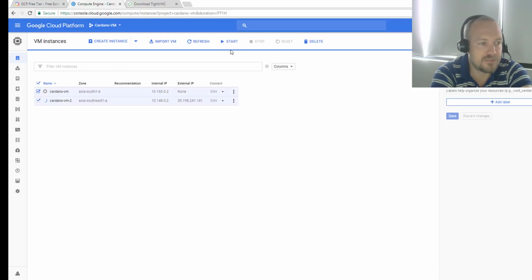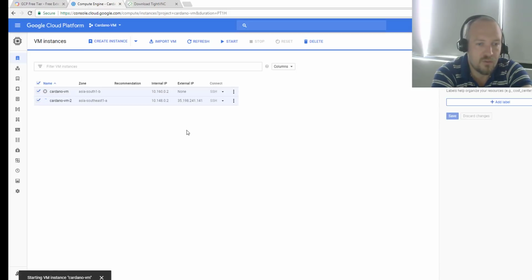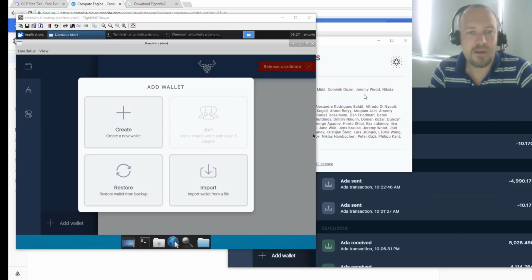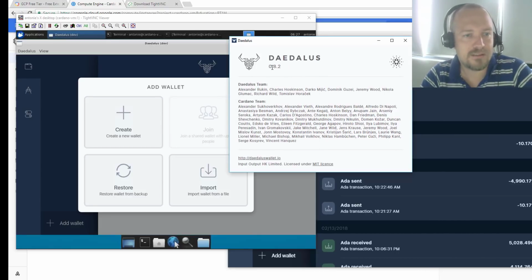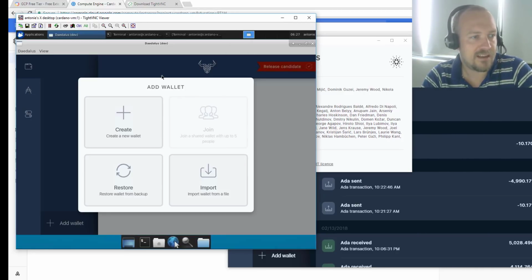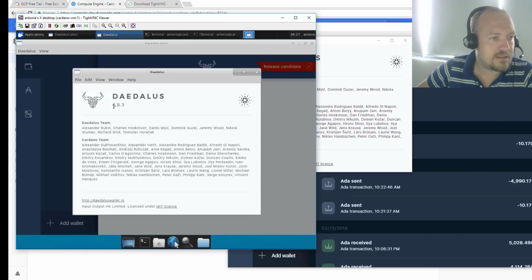So I have this box here that is set up earlier, and that should be synced well ahead. So I'm going to start it up, and then I'll show you a couple of differences between the old wallet and the new wallet. Okay, so I have them set up side by side so you can actually see the difference. So this is the Windows wallet. It has a version 0.8.2, and this is the release candidate that you can install through the GitHub. And let's have a look. So this one has a version 0.8.3.